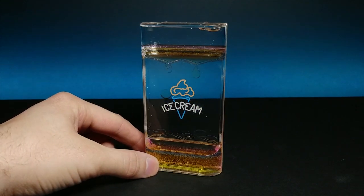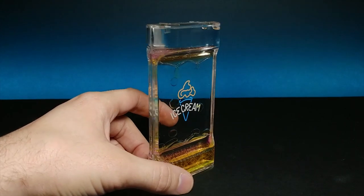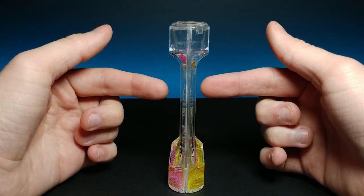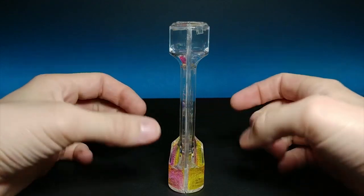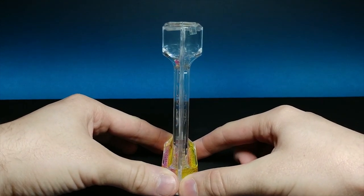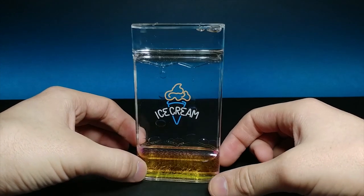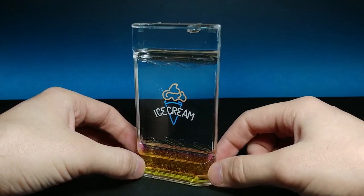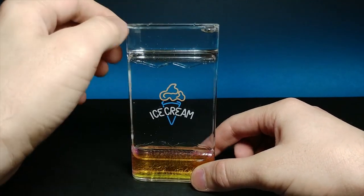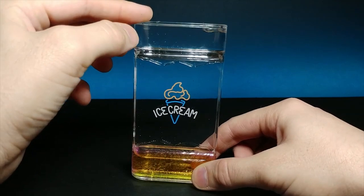I really like the flat style — if you look at it from the side you can still see the oils coming down but kind of as little discs. This is a very satisfying little desk toy. It does look like this one has a little bubble trapped at the top, but that's actually just kind of interesting in itself.